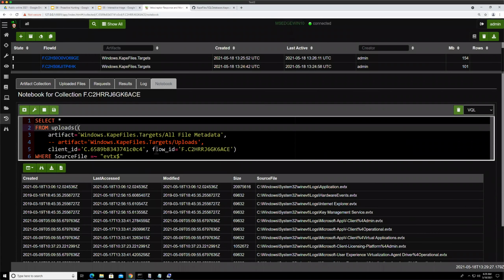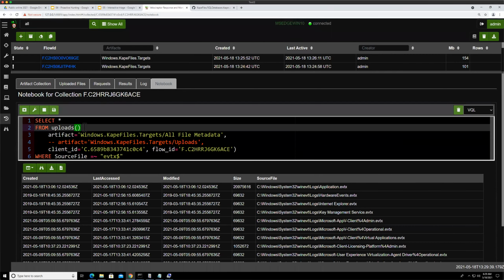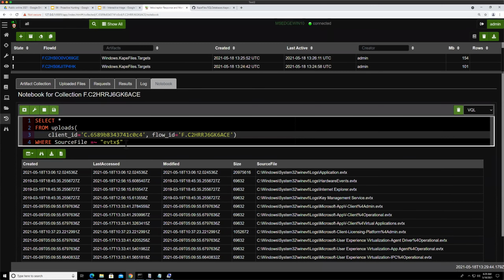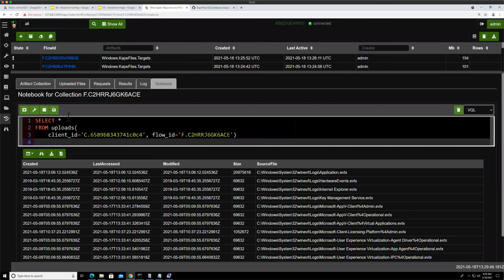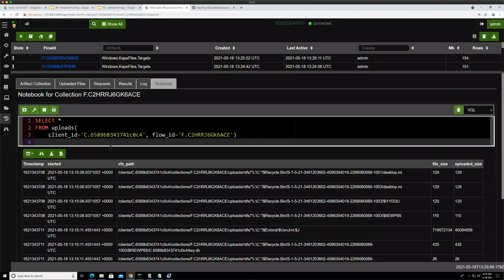There is an uploads plugin, and if we have a look at the help, it says retrieve information about a flow's uploads. With the CAPE file specifically, this plugin tells you about the files, the uploads that it uploaded. So if you wanted to copy a small subset of the files, you can do that with this, and then parse them, and other things like that.